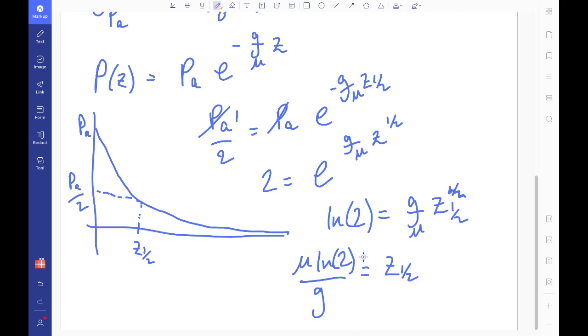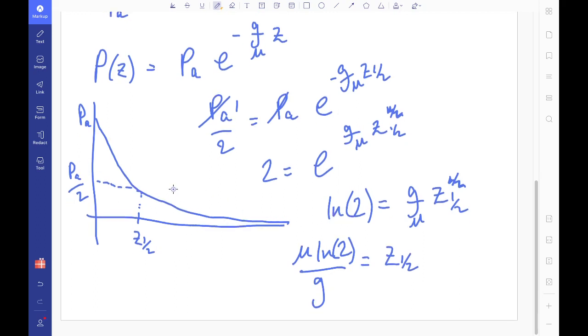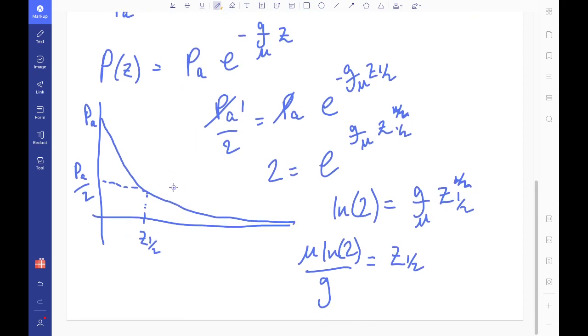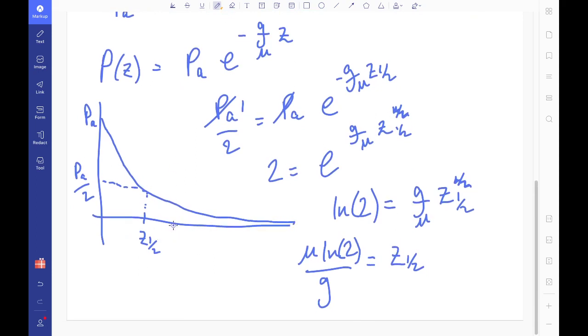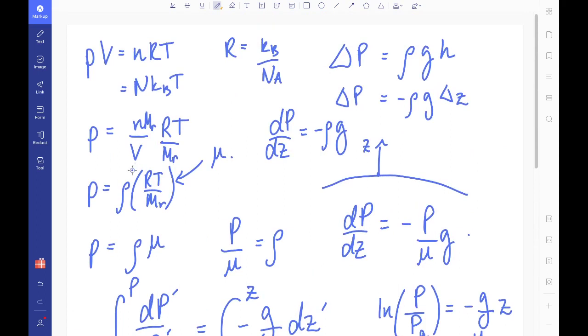Okay, I shouldn't put it up there, that looks like an index. There we are, that's better. So maybe we can put some numbers to this and see actually how high this atmosphere would go. So let's see, what do we say mu was again? mu is RT over the MR, over the molecular mass of air. So we can use some numbers for that.